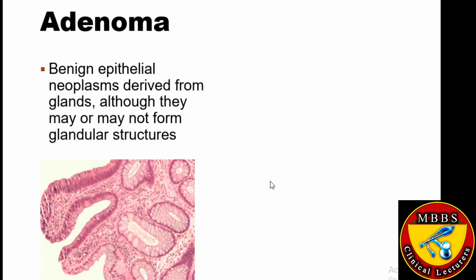So what is a glandular structure on a microscopy? Are you seeing this gland? It has to have a lumen, it has to be surrounded by epithelial layer. And this is a basement membrane, that they are having a nice basement membrane inside, it means that it is a benign tumor. So you have to see the basement membrane in each individual gland. Okay, so this is an adenoma.